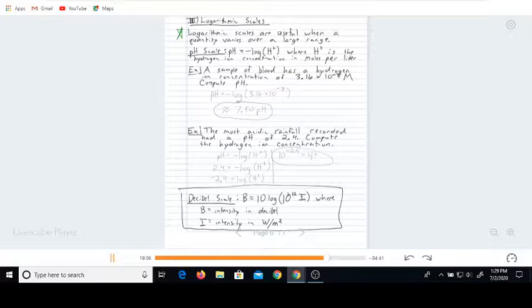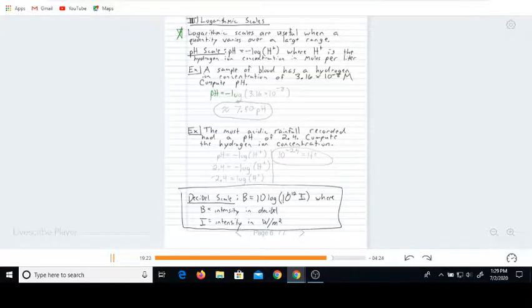Is that acidic? Is that basic? I don't know. What does that mean? Sounds like a bunch of gobbledygook. That's why logarithms can be very useful. If we slap a logarithm on some range of measurement, we can shrink it down to a much more manageable level. So let's go ahead and do that.